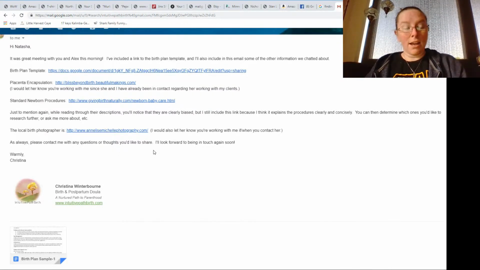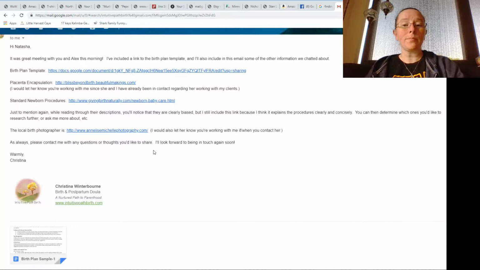Placenta encapsulation has gone through a nice little roller coaster of sorts, in that it was really great for a hot minute because it helped with breast milk. It does not. Placentas are chock full of progesterone, and that kills your prolactin production. So it will actually hinder your breast milk production if you are breastfeeding. If you are trying to kill breast milk, that's a great way to do it. It does help with getting those hormones on track to tighten up your uterus, but like I said, it is not great if you are breastfeeding. It's best to just let it go.